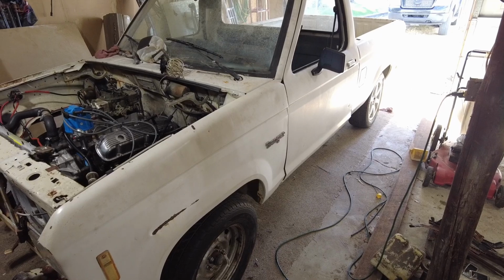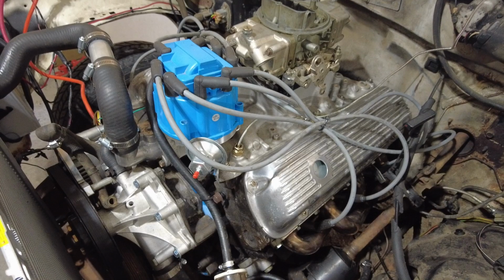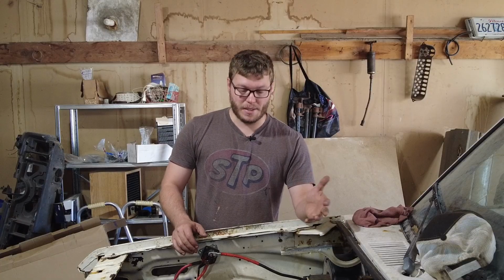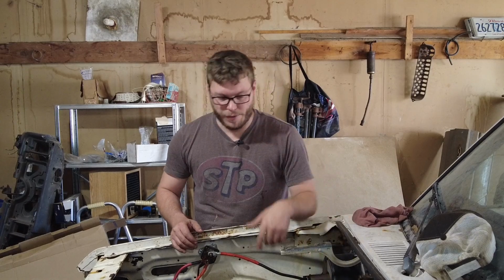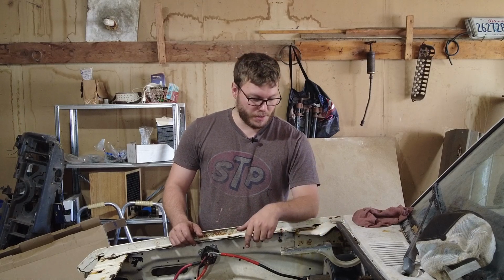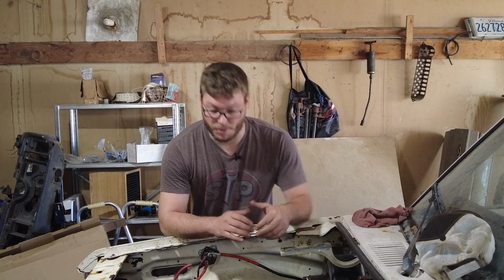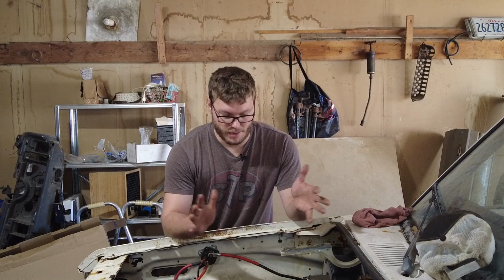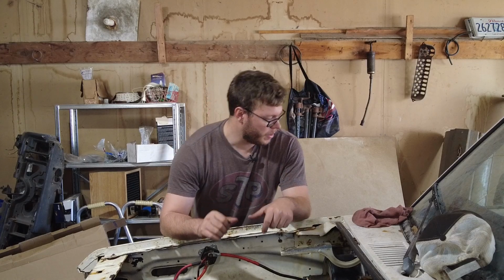This is my 1987 Ford Ranger that has been 302 swapped. It's a mostly stock 302. It has a pretty decent sized cam in it, the F303, and a Holley 750 double pumper on top. It's got some headers, but other than that, it is a stock-as-a-rock 5-liter from a Lincoln Town Car that supposedly had about 78,000 miles or so on it.